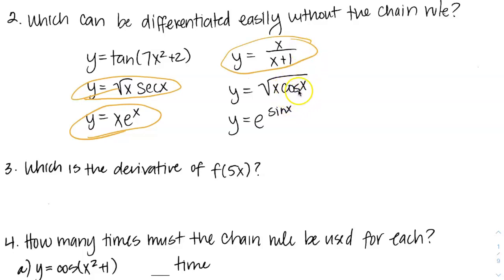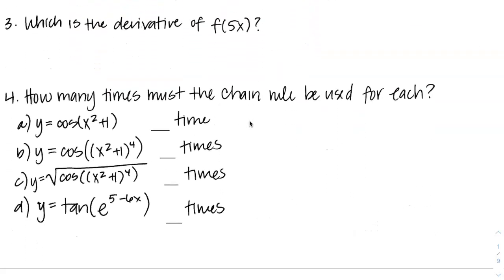This one looks complicated. There's 2 separate x's, so there's a product rule, but all of that is inside the radical. So it's actually a chain rule. It's a product rule inside a chain rule. So that one's, yeah, that's hard. Then this one, only 1x. This is sine of x inside the e. This is a chain rule also. So only those 3 could be done without the chain rule. The rest are chain rules. And get used to it. We use chain rule a lot.